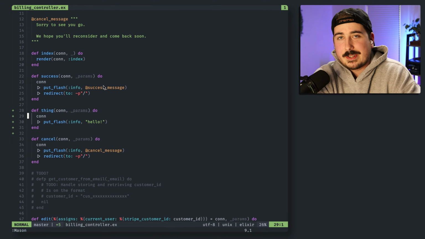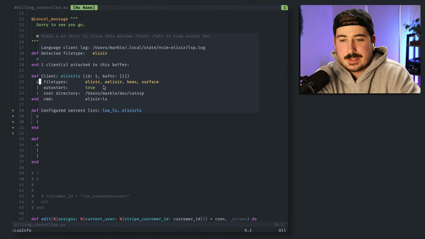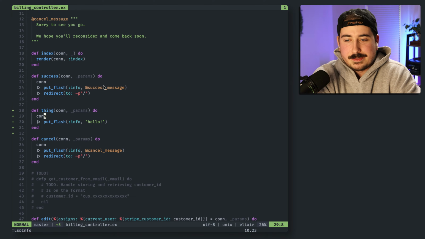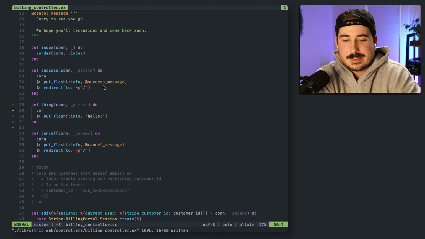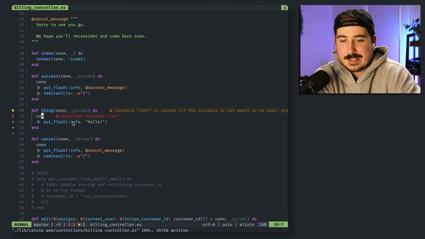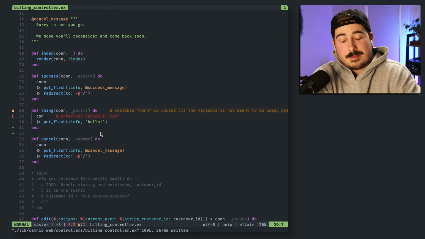So now we're going to demonstrate first off that the language server is running. We know that it's installed, but we can also run LspInfo, and you can see it says there's one client attached to this buffer, and it is the Elixir LS. So we can close this with ZQ, and we can test that it's running by, for example, changing this variable to a variable that doesn't exist, and then waiting for the diagnostics, and here they go. So we got one diagnostic telling us that this is an undefined variable, and we have another one saying that we're not using conn.